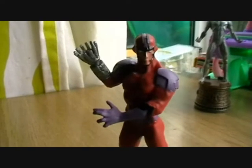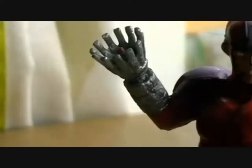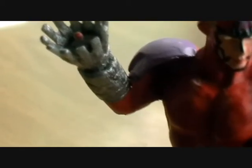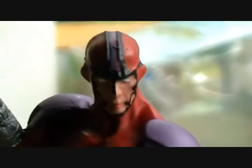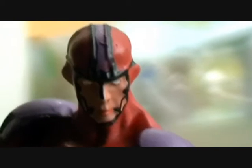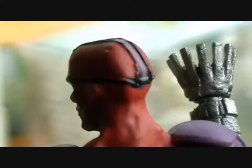Here is Claw. As you can see, he has a massive claw on his arm painted in a silver metallic colour with a red bit poking out of the middle. Looking at the face, we've got flesh tone, pure white eyes, and then a red, black, and purple suit that Claw wears.